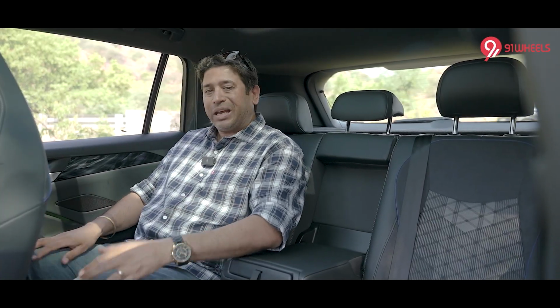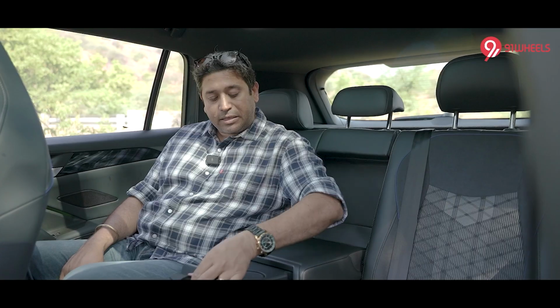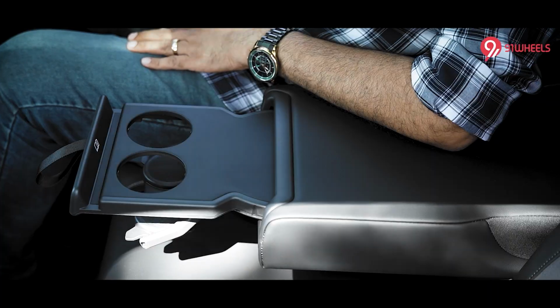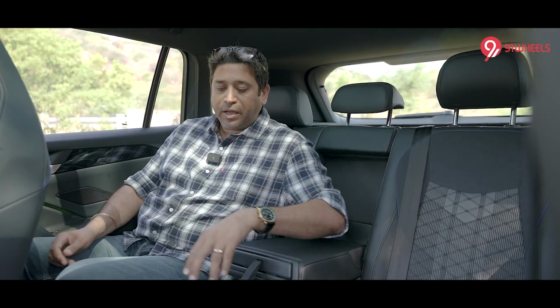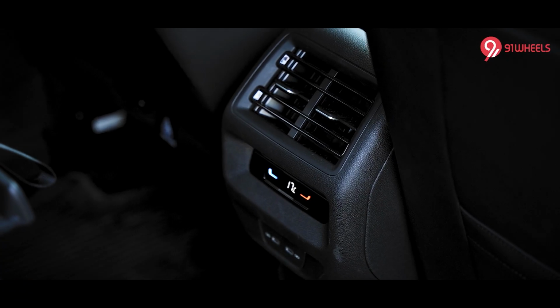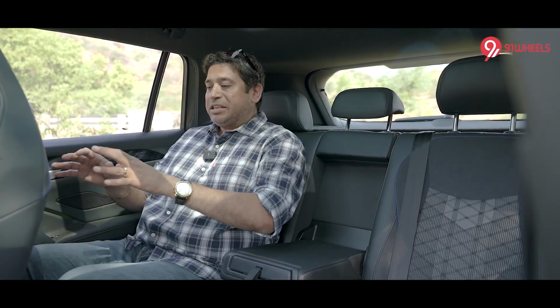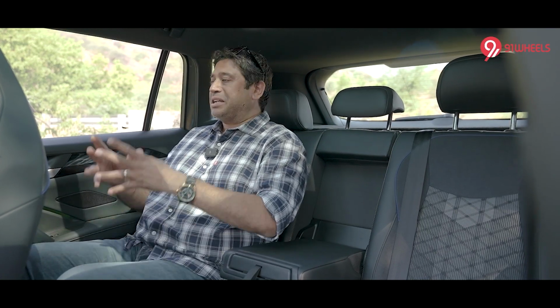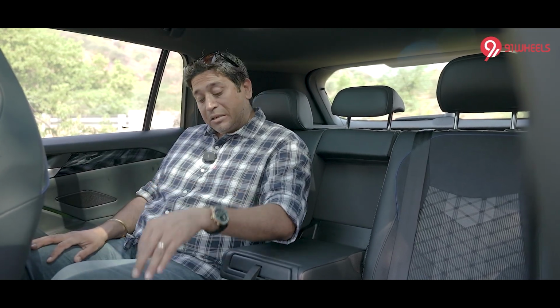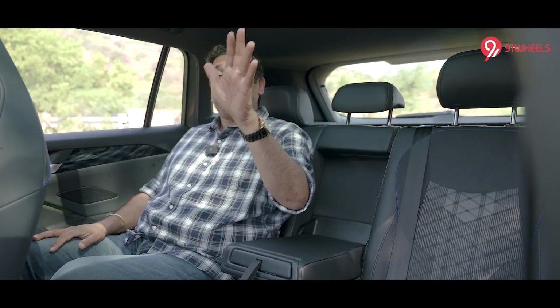Back to this Volkswagen, so I can slide the seat. I can also recline the seat independently. 3 proper headrests are over here. I have this place for my cup holders and the armrest. So practically this car is sorted. 3-zone climate control. You also have 2 C-type chargers at the back. And yes, attention to detail is nice, no complaints at the rear of the Volkswagen Tiguan R-Line in terms of the comfort, the space or the practicality. The third passenger might have an issue because there's a proper hump right over here, but as a four-seater, this one is sorted. Boot space, it's pretty big.